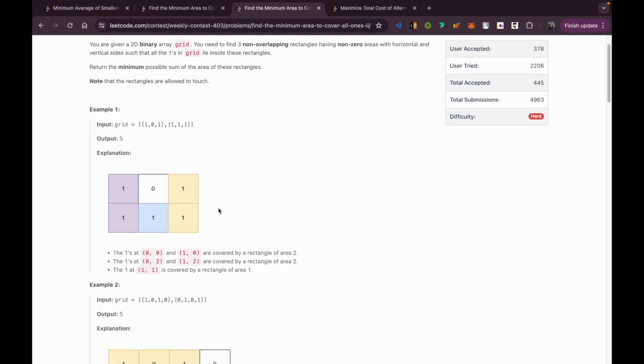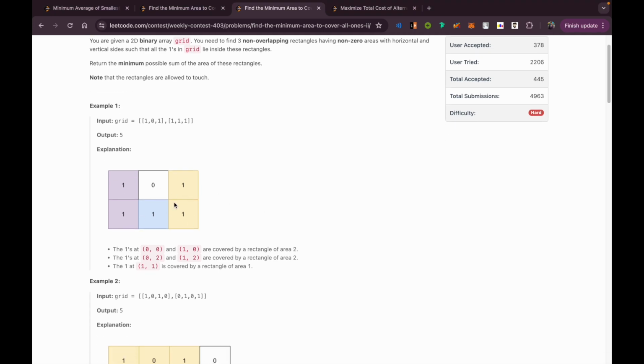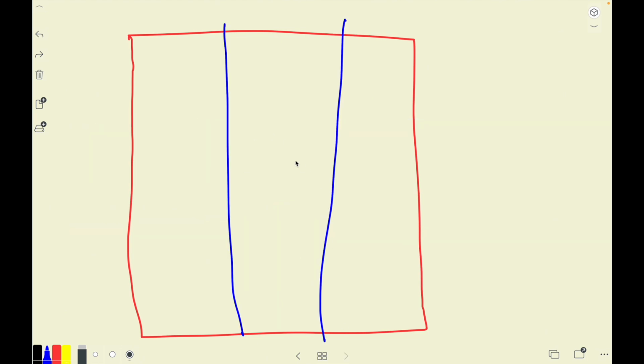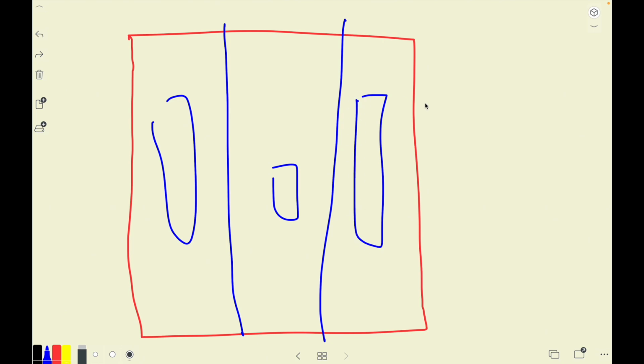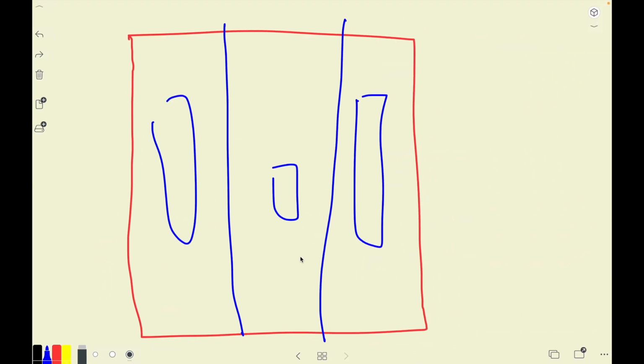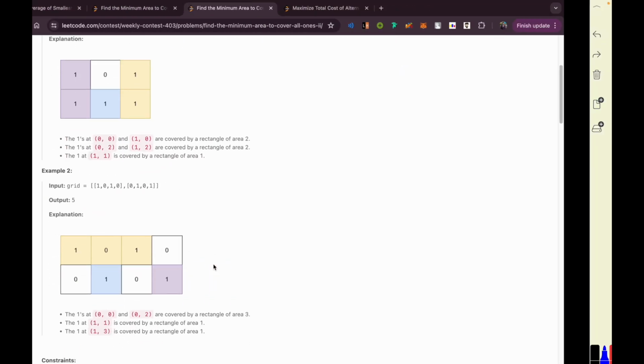Let's actually look at the case. Let's talk about this case. Tell me which case this is. This case is actually falling at this. Correct? Can you not see that this rectangle over here, purple, will fall in this part? The small blue falls in this part, and then the yellow falls in this part. So you divided your main grid into 3 columns which had their 3 separate rectangles. So case covered.